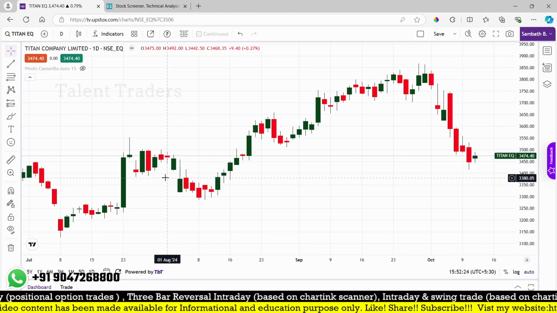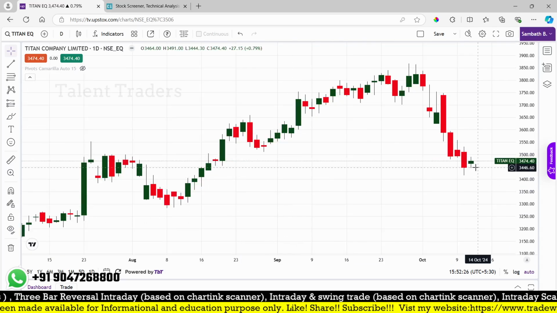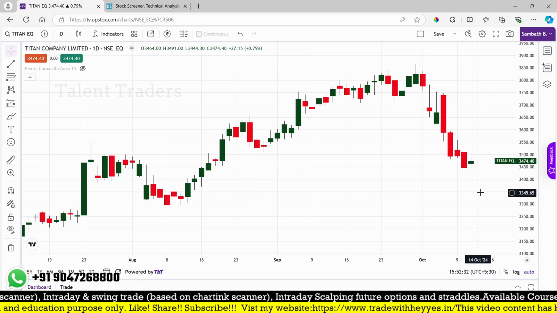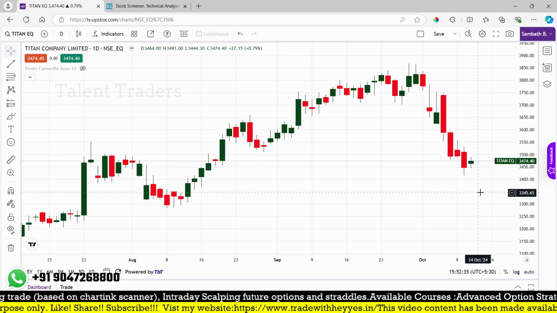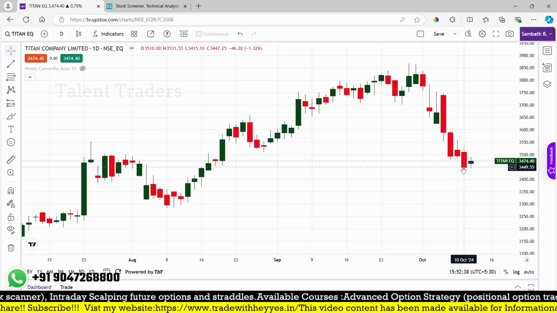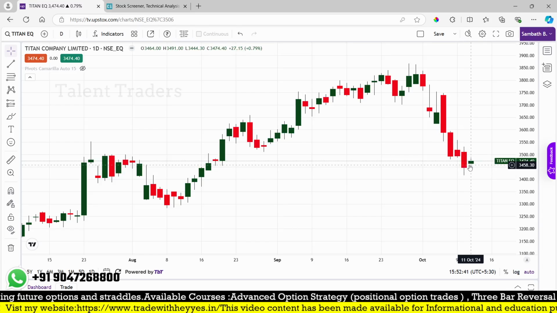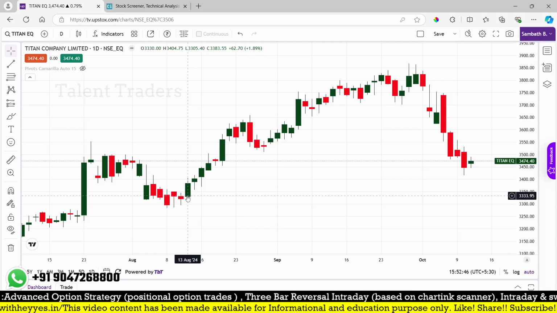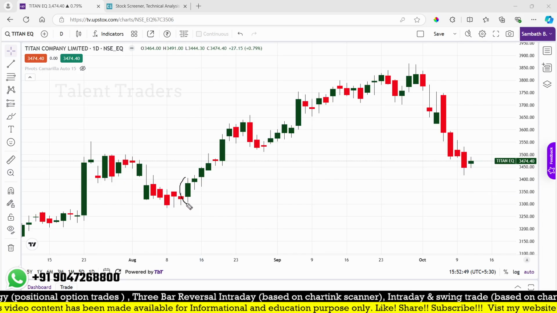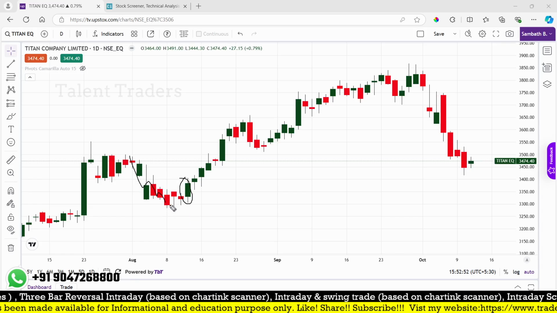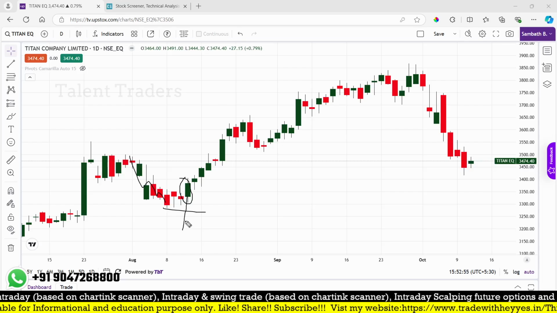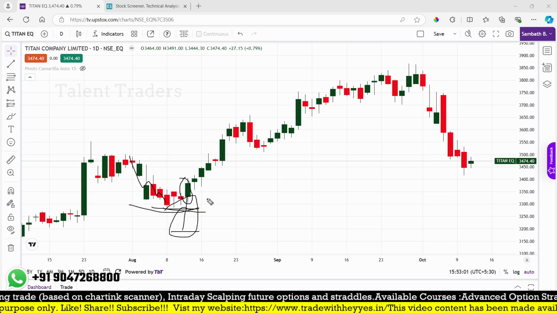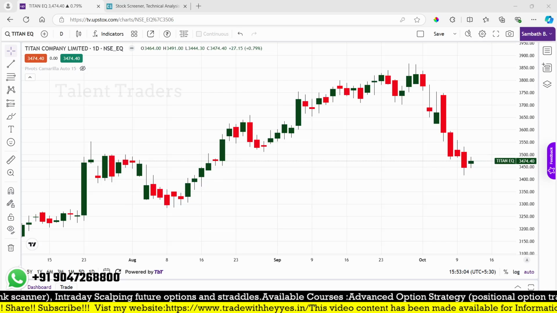But the main logic in this particular scanner is that the next candle also makes a low, but that candle must close above the previous one. Comparatively, the previous candle is red and the current candle should be green. Here you can see the stock keeps moving lower, and this is the point where the stock turns completely bullish after the downtrend. But what we are exactly looking for is that this green candle low must be lower than this pink one. This is called a liquidity stop, and then it reverses back. That is the logic which I'm going to add here.